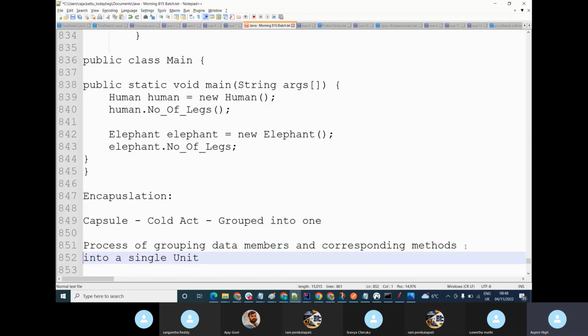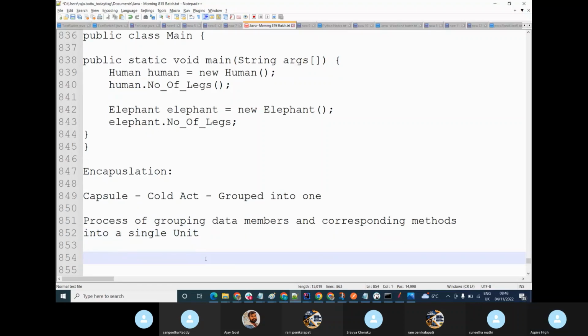So every Java class can be taken as an example of encapsulation. Every Java class that we have written until now can be considered an example of encapsulation. What are the data members? Whatever declarations we are doing in the main class, those are the data members.